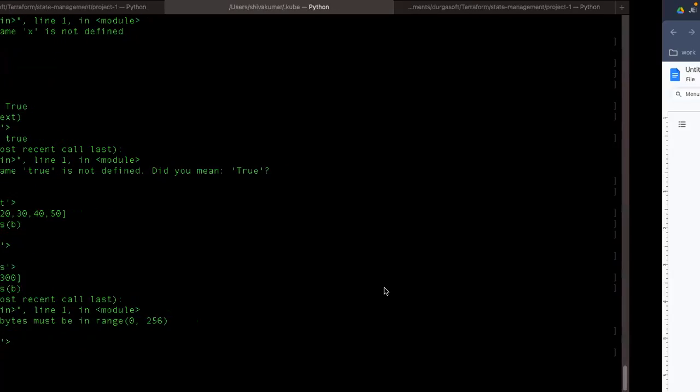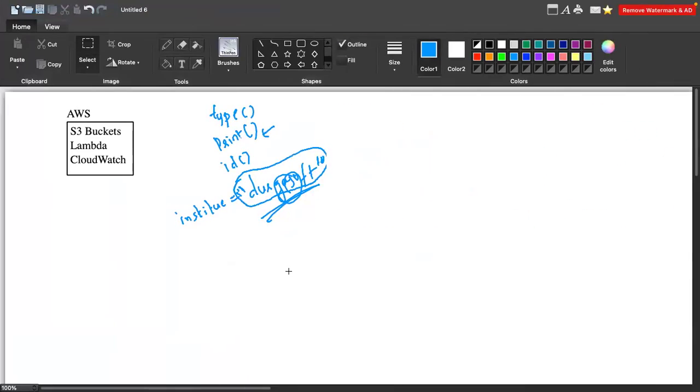This is one point you need to understand, that is bytes. The value of the bytes data type should be in the range of 0 to 256.